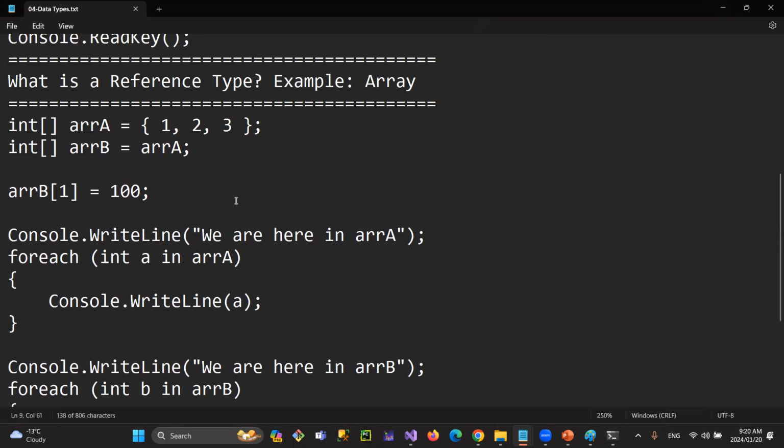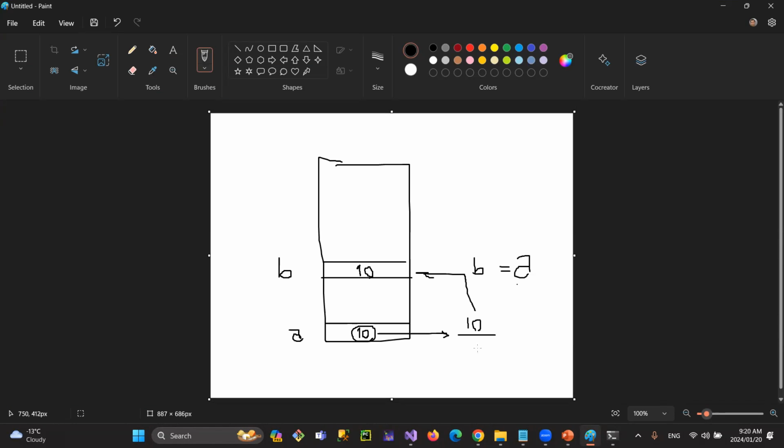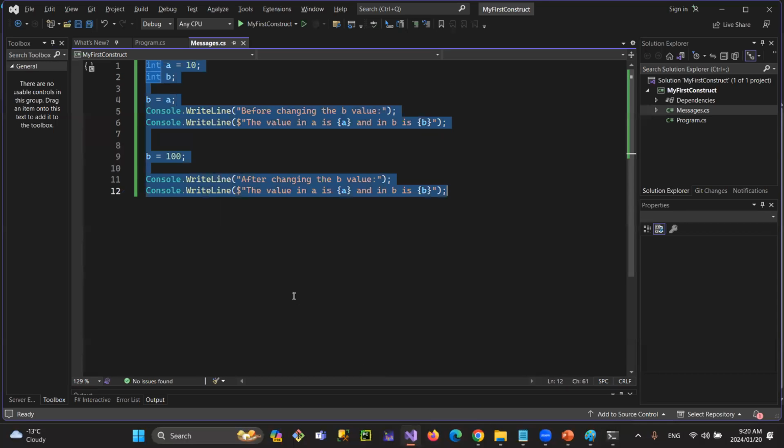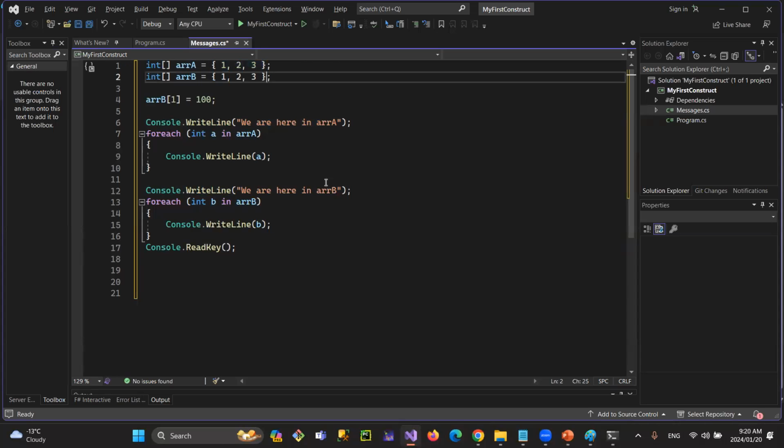I'm sorry, there's something wrong with this code. I'm going to just fix it for now. First, try this one.